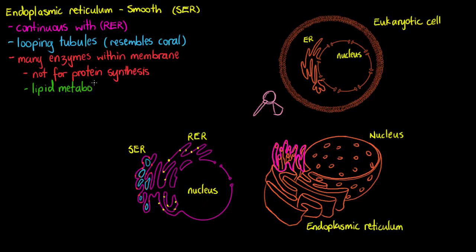The first thing we're going to have our smooth endoplasmic reticulum involved in is lipid metabolism, so synthesis of lipids, and we'll see that in the liver cells. Next, we'll have cholesterol synthesis, which means we're going to be able to synthesize hormones as well, because we make steroids from cholesterol, and that means we're going to find smooth endoplasmic reticulum in any cells that are producing steroids, so the testes in men.